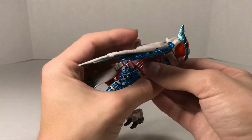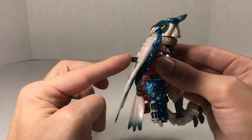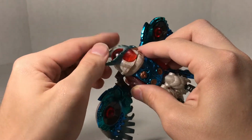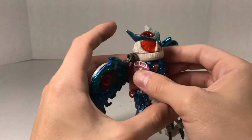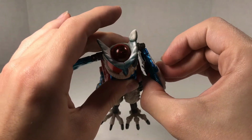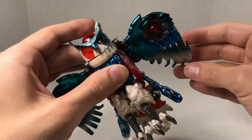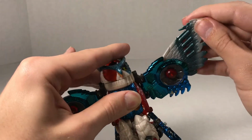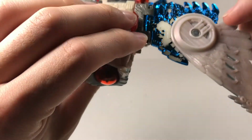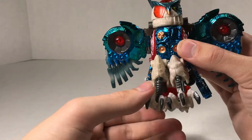It does have some articulation. We'll just start with the articulation of his gimmick. There is a button on his back, and if you press it, his head is going to spin. You can also manually rotate that. The wings, oh my god, I gotta do this very carefully. They are on a hinge, so they're able to fold in like that, fold up that far, and they're also able to spread out that far. But holy crap, do I not like that, because that really rubs on all of that chrome.